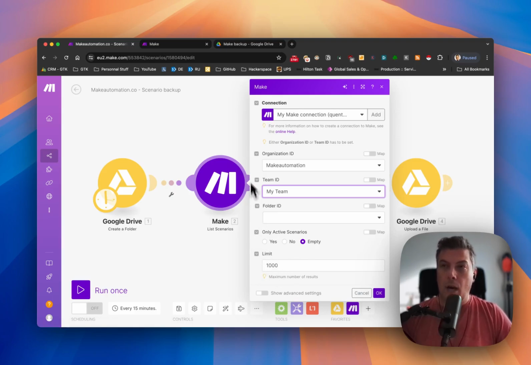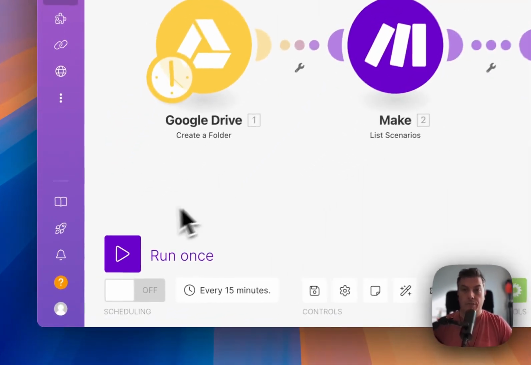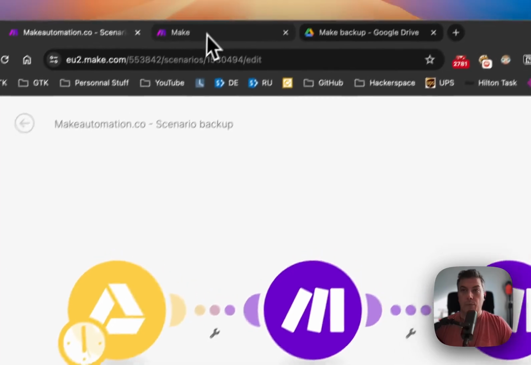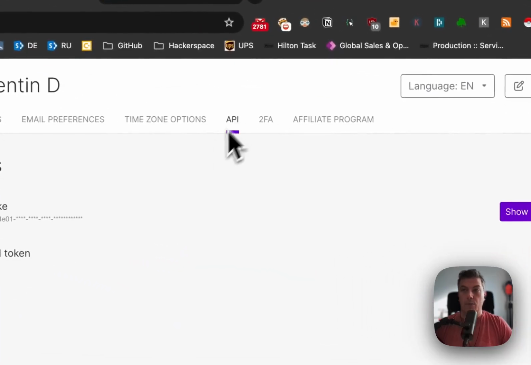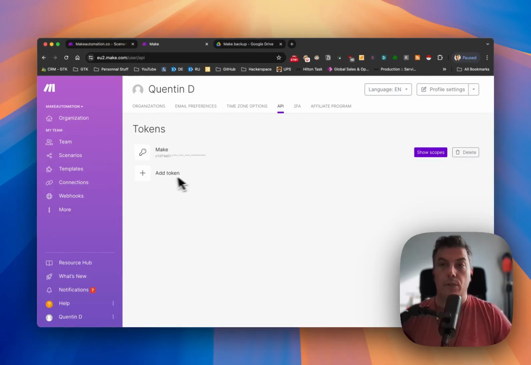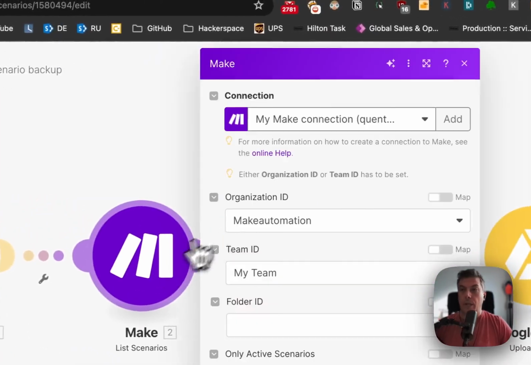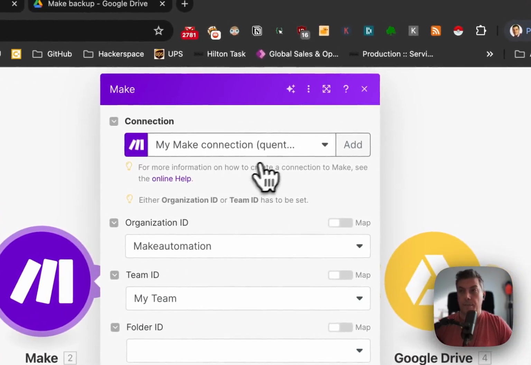If you're asking how to get this connection created, you click on add, go to your profile, open the profile tab, and you will have your API key over here. You add a new token, create the key, return to your scenario, and create the connection itself here.